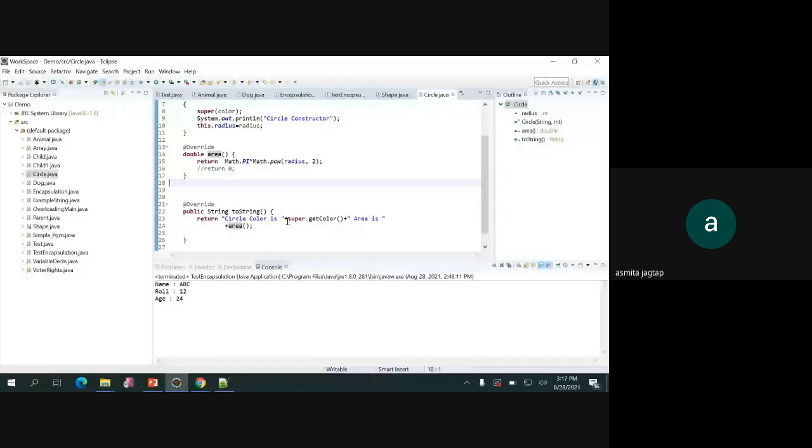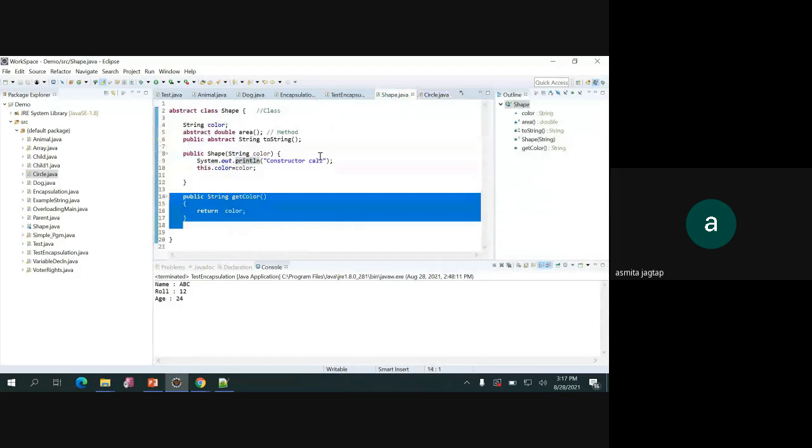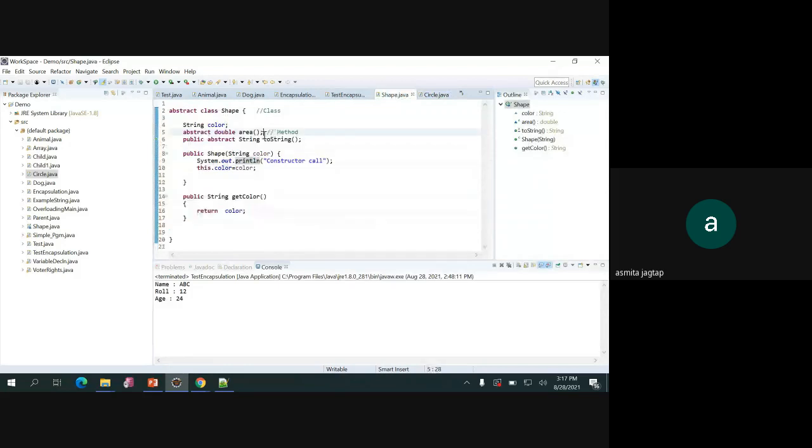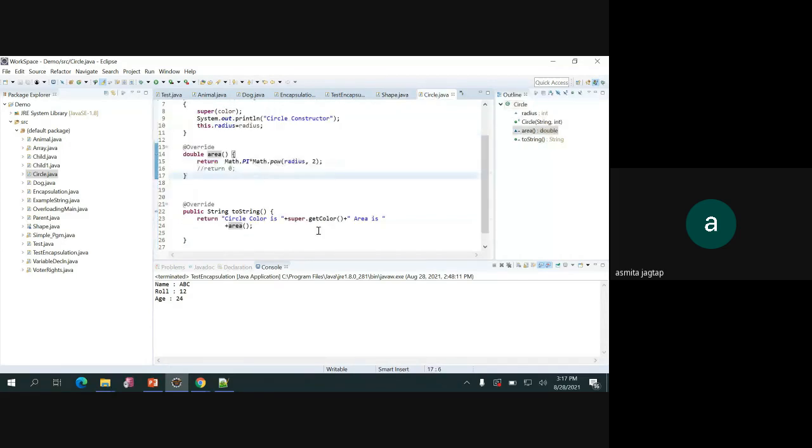With the help of the super keyword, we can access the concrete method, and area we override. Here the generalized things are present, only the method definition is present, but all the logic is present here only. Okay, so we'll check what will be the output.